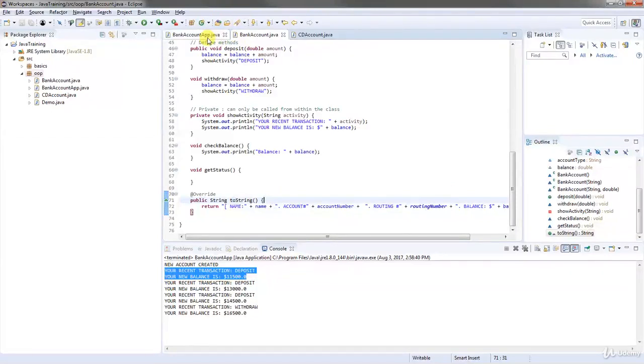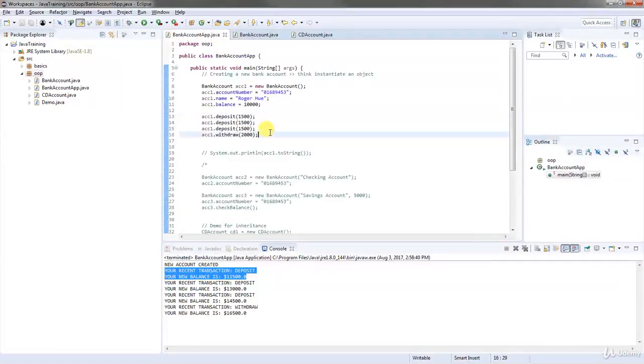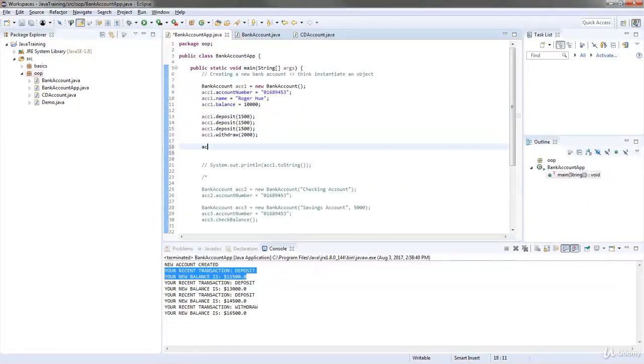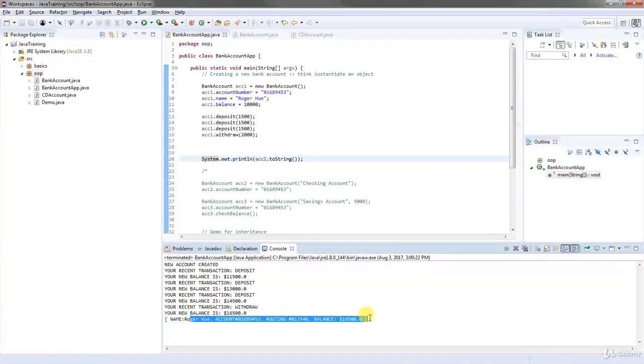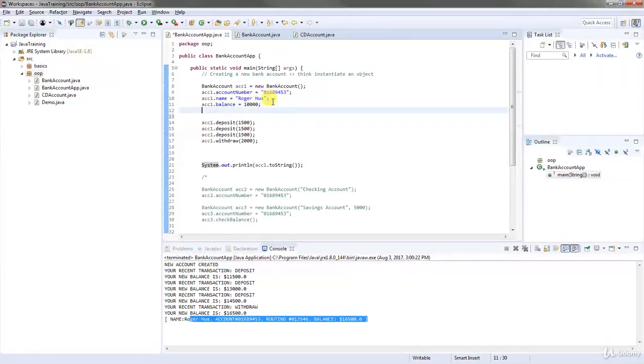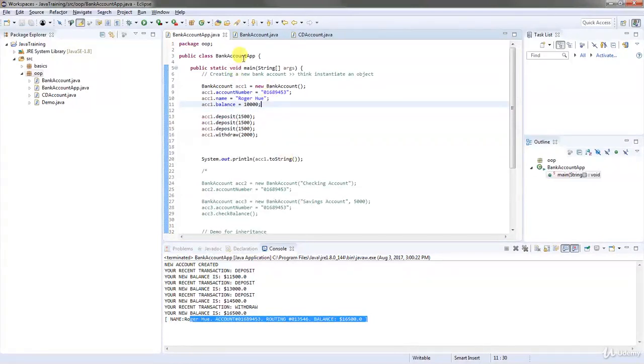Now if I call this on acc1, I'll just uncomment what I had earlier. There's our routing number. But the routing number now, because it's private, doesn't even show up here either. That routing number is private.